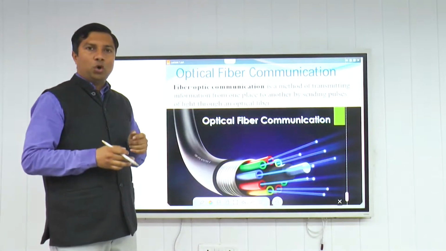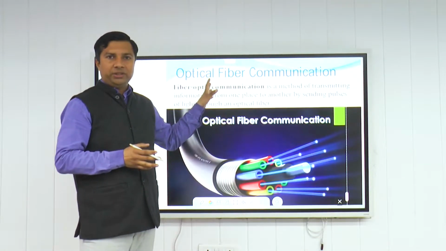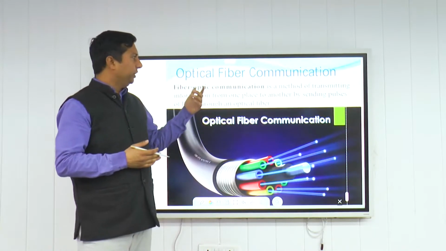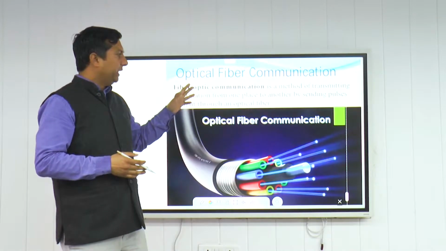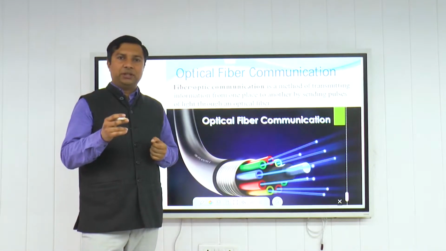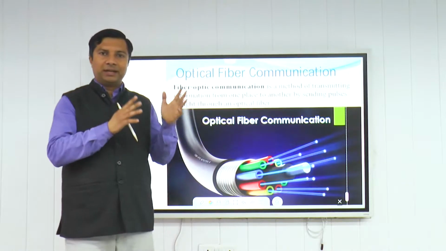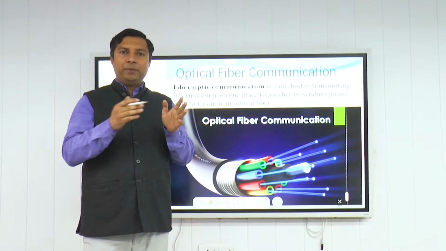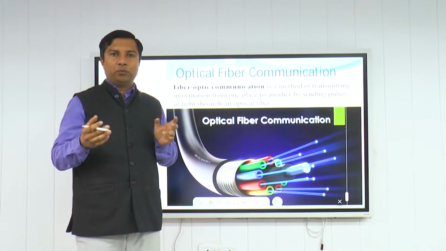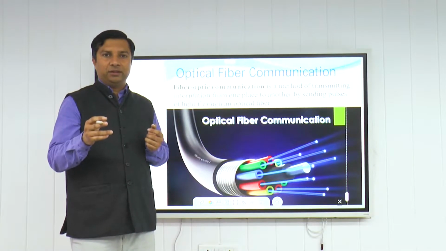Next, the second term is optical fiber communication. So we can say that optical fiber communication is a further branch of optical communication in which we use an optical fiber cable as a medium. The light is transmitted inside this optical fiber cable. There are two types of mediums. One is unguided, in which there is air as a medium between transmitter and receiver, just like your mobile phone. Your mobile phone is not connected to any wire, but still you get signal.